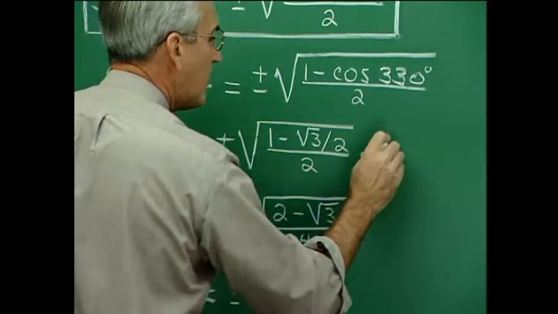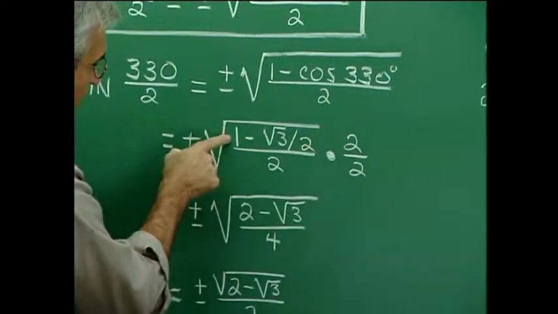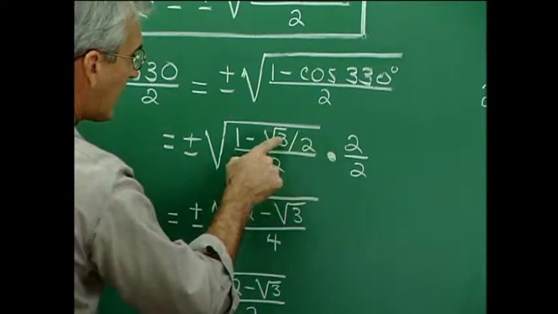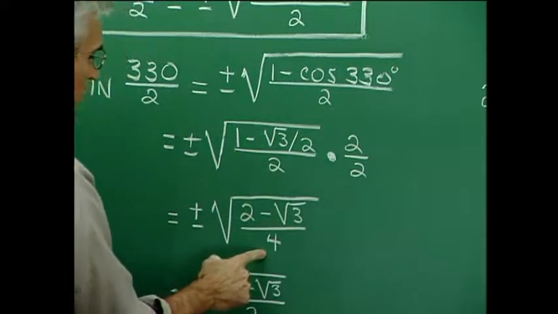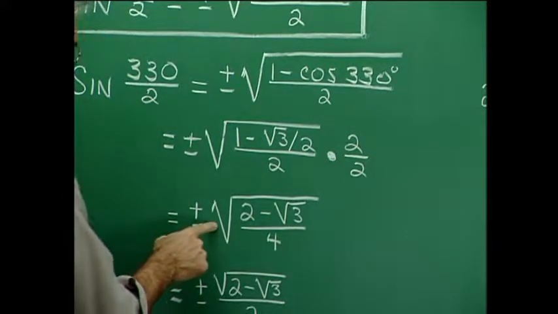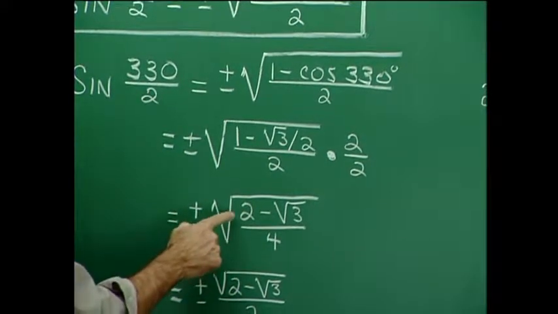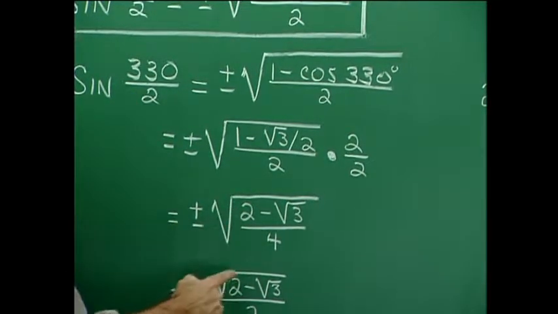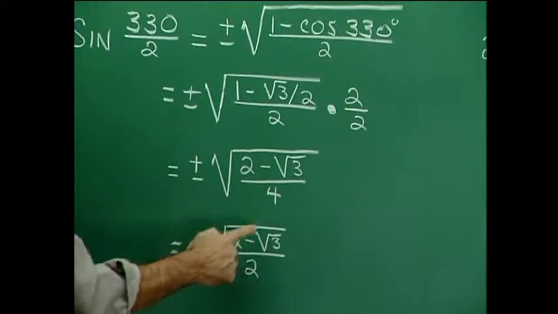That is, here we're multiplying by 2 over 2. You see, when we multiply 2 times the 1 up here, we get 2. 2 times this fraction, the 2's go out, and we have the square root of 3. 2 times 2 is 4 in the denominator. Now we can think of applying the radical to the numerator and denominator separately. We can't resolve the situation in the numerator, but we can certainly resolve the situation in the denominator. The square root of 4 gives 2.